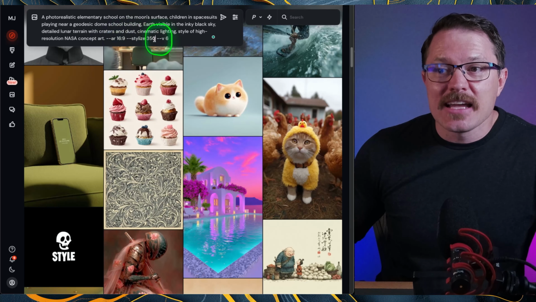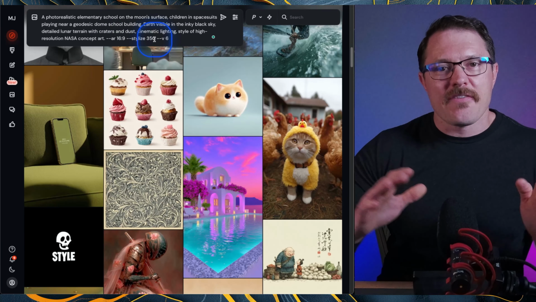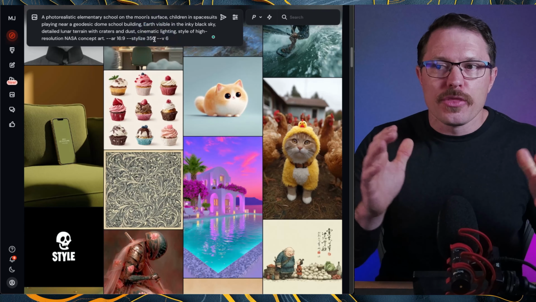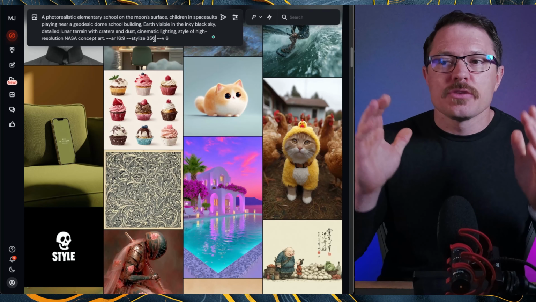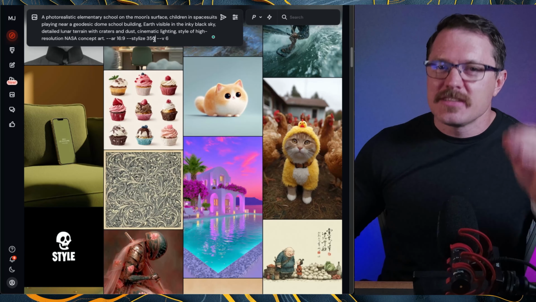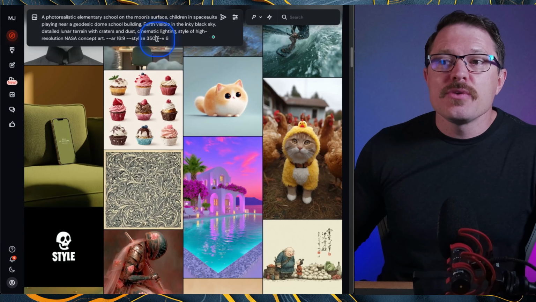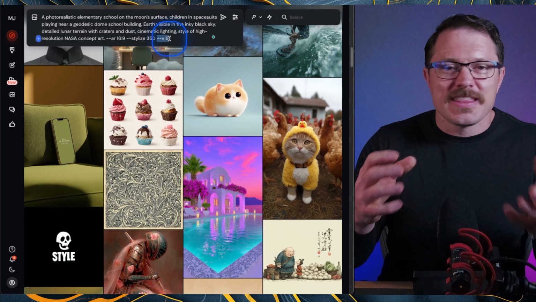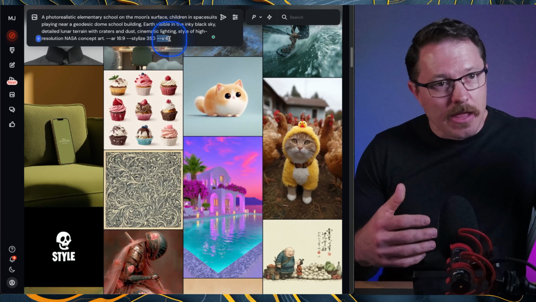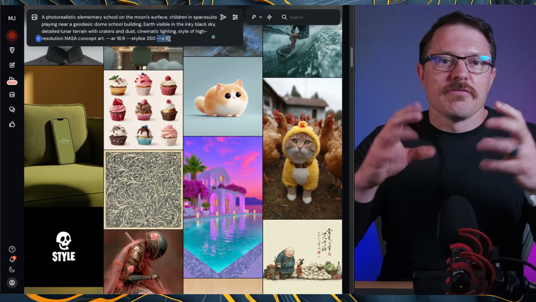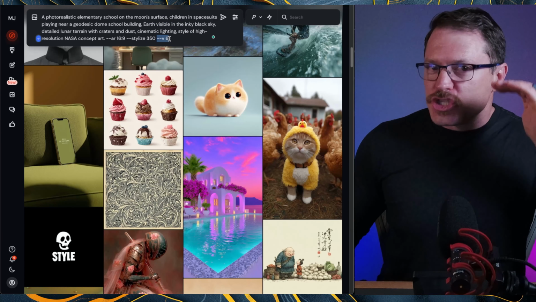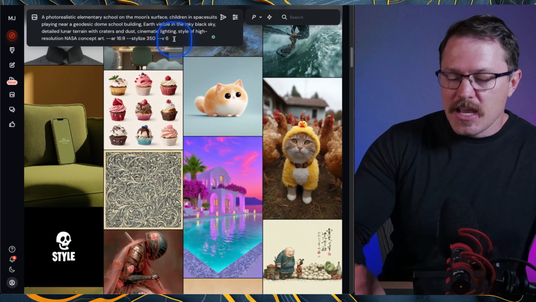And then stylize 350. Stylize is a way that you can have it be really abstract or very literal. It's on a scale of 0 to 1,000. So 350 is more on the conservative side of stay literal and photorealistic. And then you can give it versions, because MidJourney has a bunch of different versions. Think of this like ChatGPT 3.5 versus 4 versus 4.5. It's just the version of the image generator. 6 is just a safe middle of the road alternative. So we're going to say go.